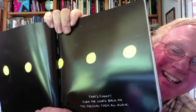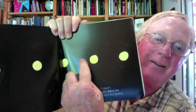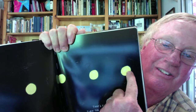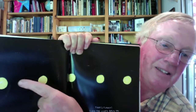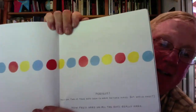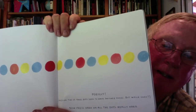That's funny. Turn the lights back on. Try pressing them all again. Okay, let's start with this one over here. And then this one. And then this one. And then this one. And then this one. Do you think that turned the lights back on? Hmm, Stanley? Perfect. Hold on. Two of those dots seem to have switched places.